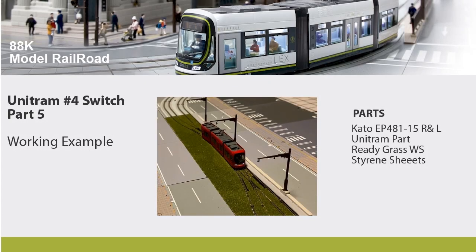Welcome to an 88K model railroad video, and today we're going to finish up on the Unitram number 4 switch modification video. This is part 5, and we're going to go look at a working example. But before we do that, we're going to touch on some of the steps or some of the things that I had to do or build or create to get this project going. So let's get started.